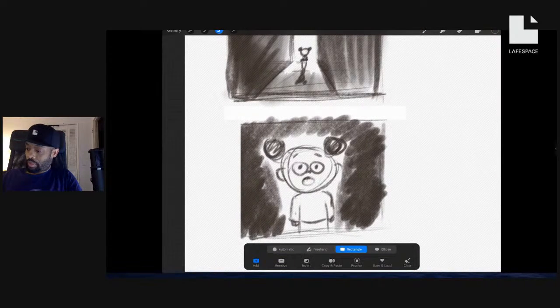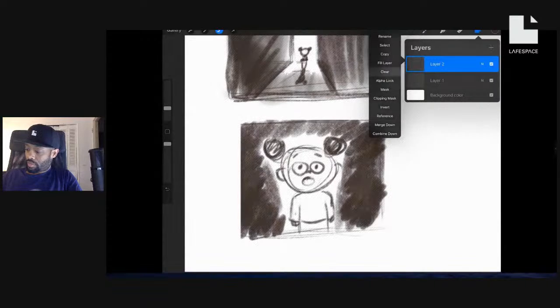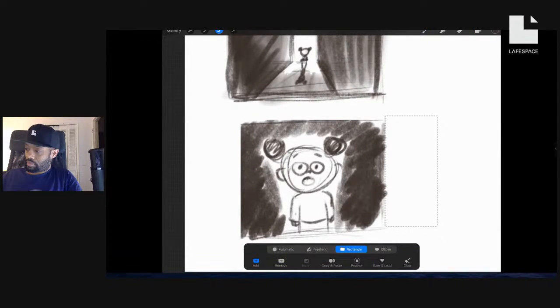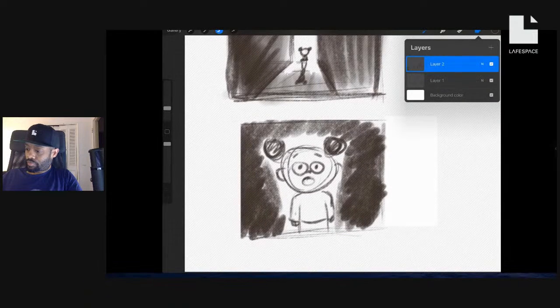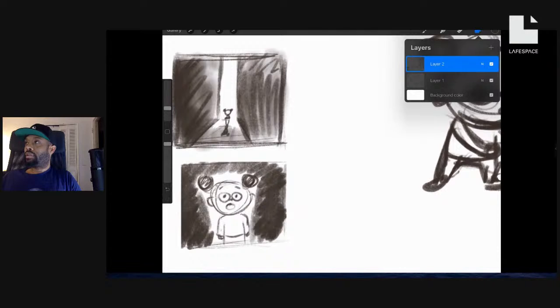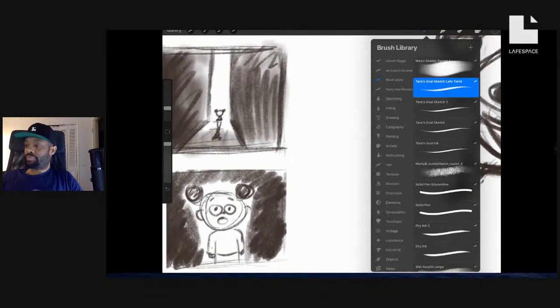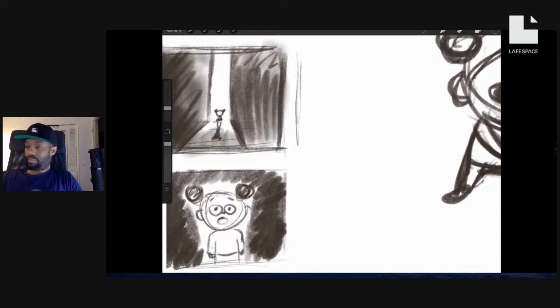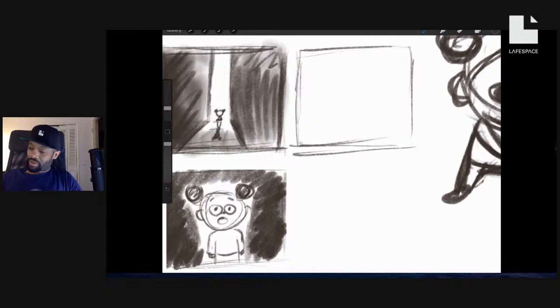I'm going to just clean up the pose a little bit. We're cleaning up the panel. So you could do it that way, or there's a variety of ways you could do it. Or maybe instead of looking down the hall, because I kind of have a panel similar to this, she's peeking around the corner.